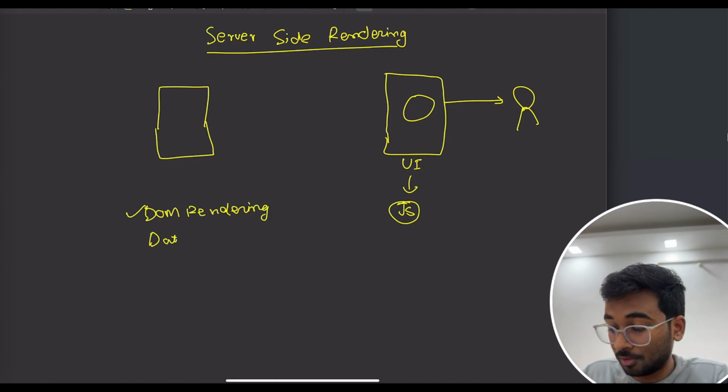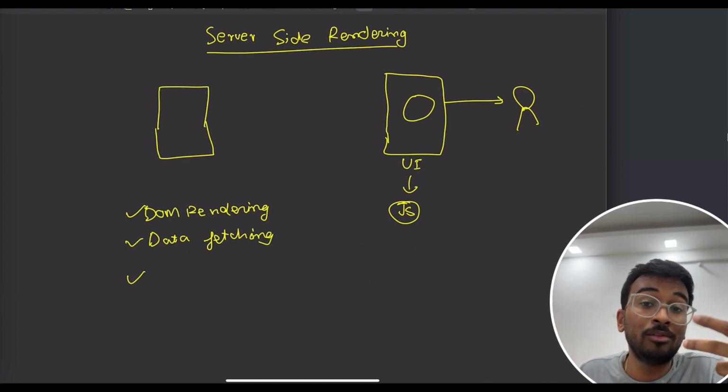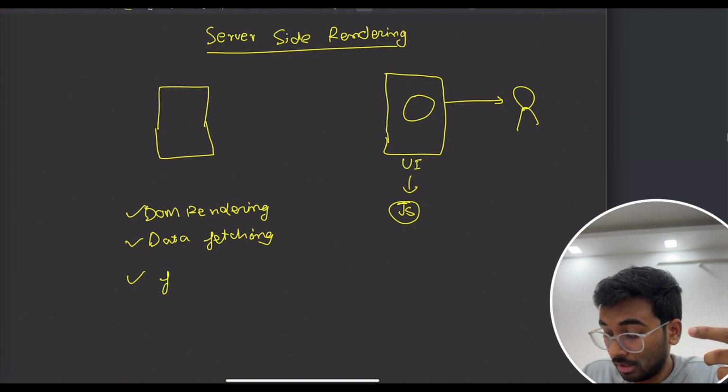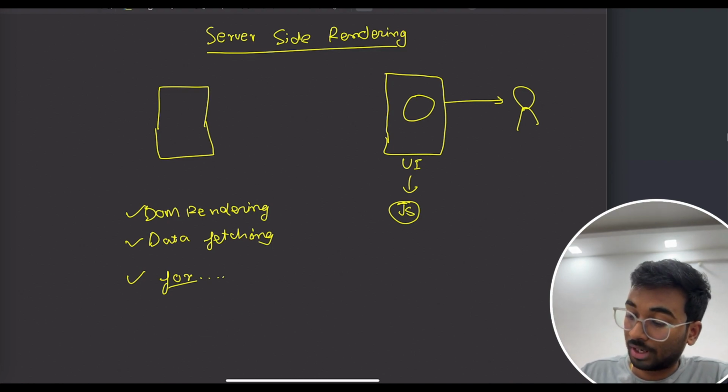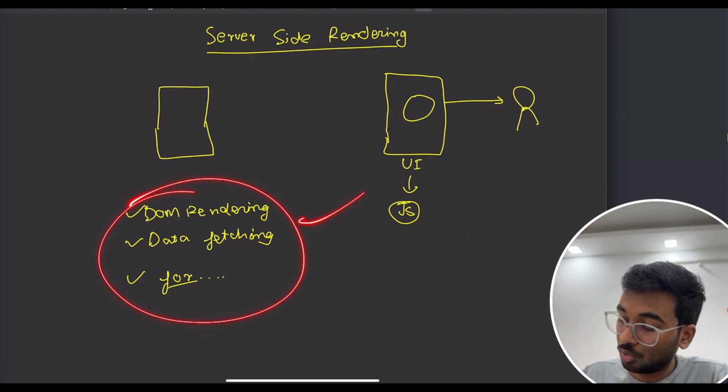Data fetching was happening, and then you are also doing some processing in JavaScript. Maybe you can have a for loop doing multiple operations which have to be done on the device. So all these things were causing the issue on the UI.